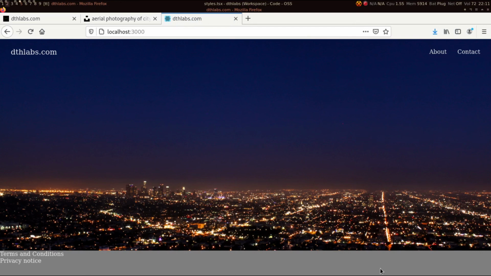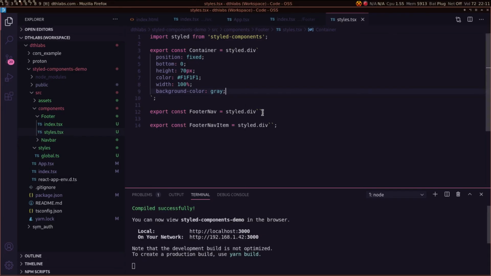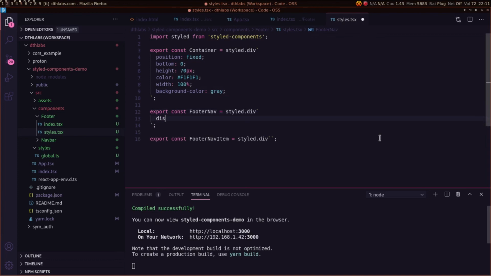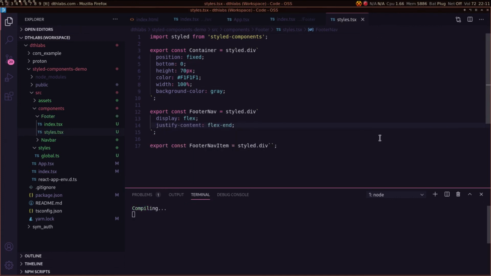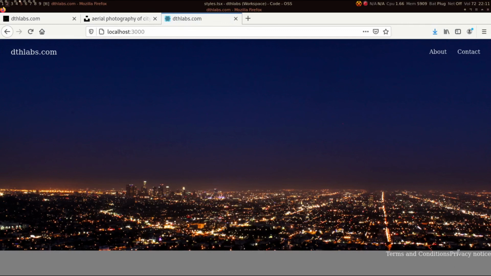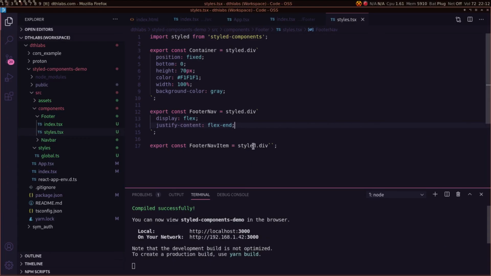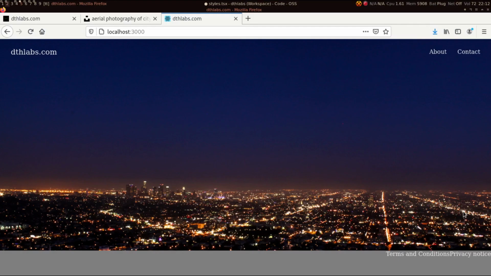Yeah, this needs to go to the end as well. So the footer nav, let's do the same thing basically. We are going to display flex and justify content to the end. Okay, great. Now the last one, we are going to add some margin on the top and a margin here between the items.